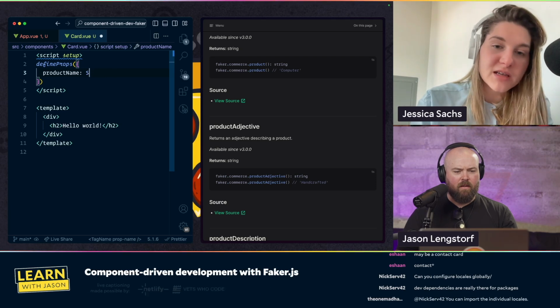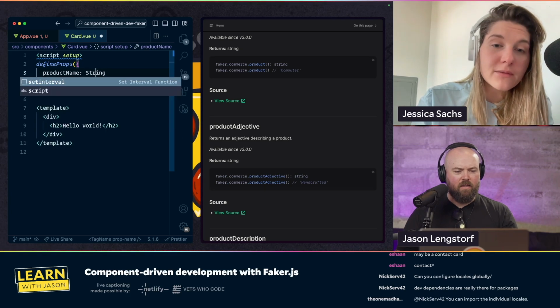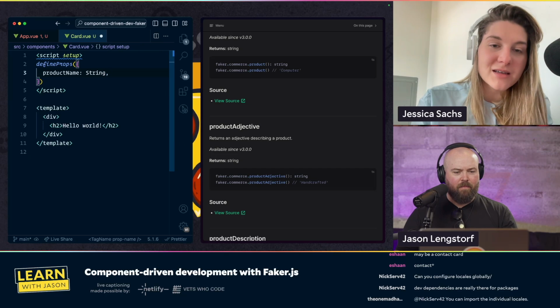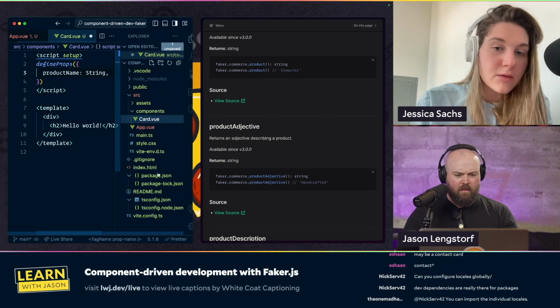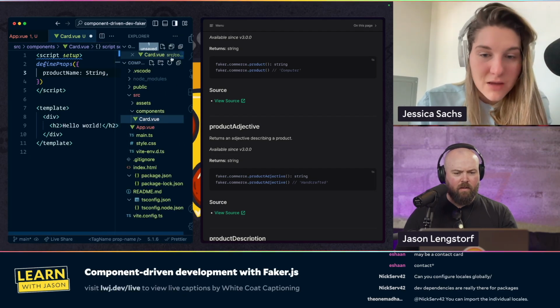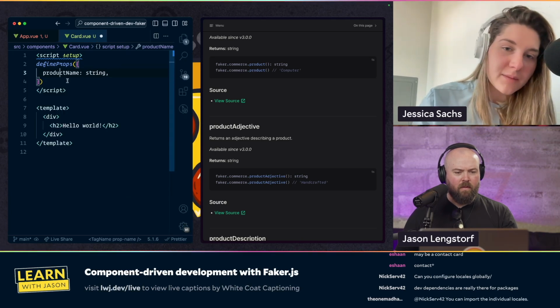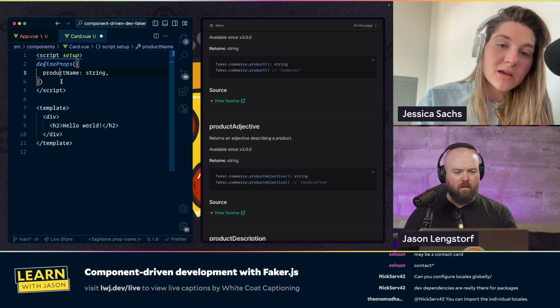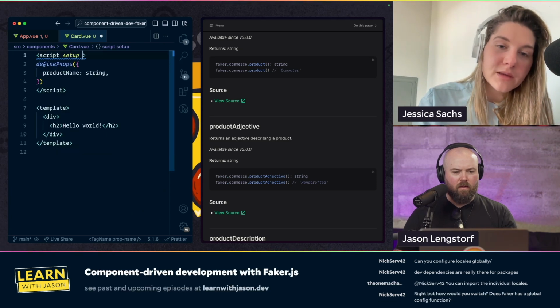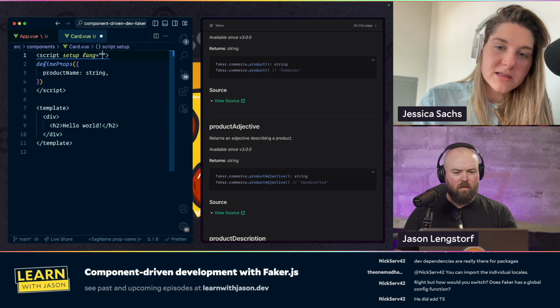Just the data type String, capital S. If you have, we don't have TypeScript in the project. I added TypeScript now, we should be okay. Then let's do this in TypeScript. So lang is ts, and that is what you need on the script tag now.